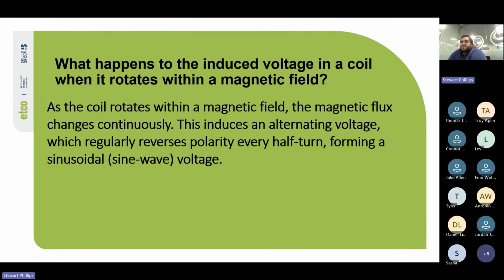So, even if we take a closed loop, sorry, an open loop, and we rotate it inside a magnetic field, we would still see voltage because we would see a potential difference, but we would have no current flow. So we only get current flow when we have voltage and a complete circuit. So we can have voltage without a complete circuit. Think of it like a battery. Even when current isn't flowing, we still have 12 volts or 24 volts at a battery. So just remember that you can have voltage with no current flow.